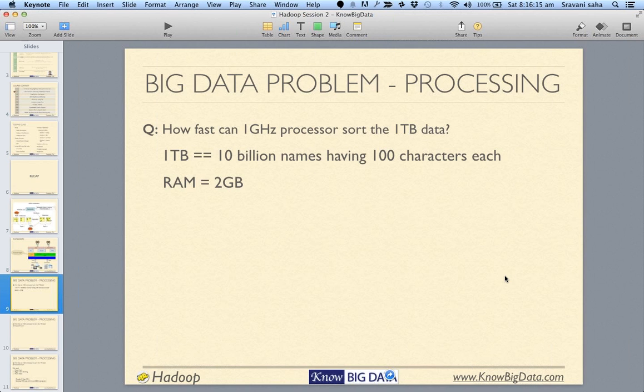So let me put it another way: you use your best sorting method. Anyone else?